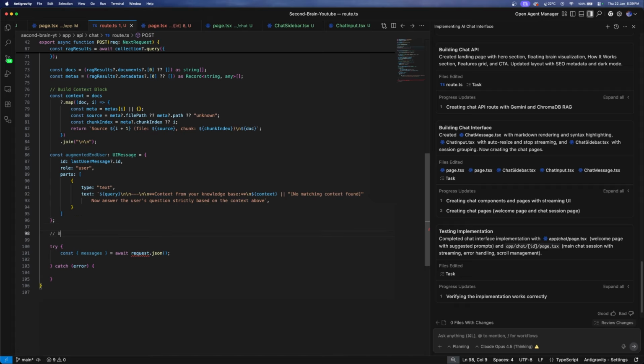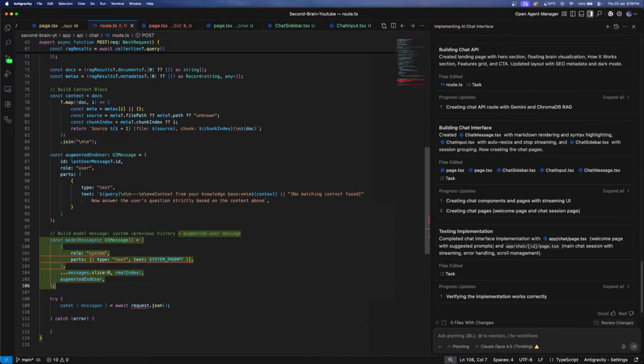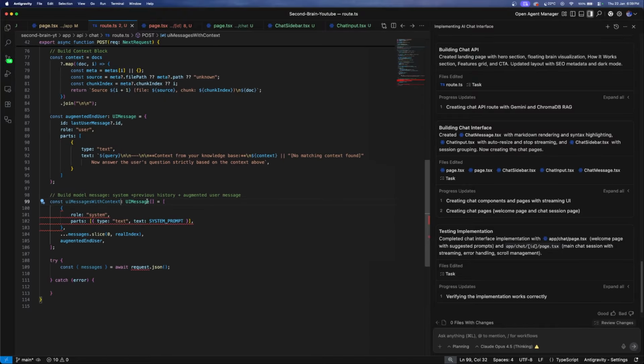Now we build a model message, which will be basically system plus previous history plus the augmented user message. Let's rename it as userUIMessagesWithContext in the form of UIMessage.